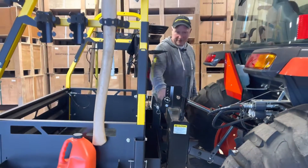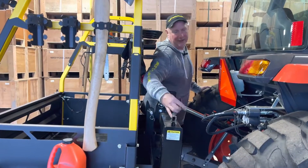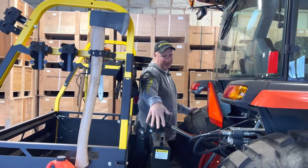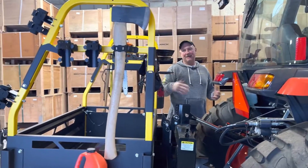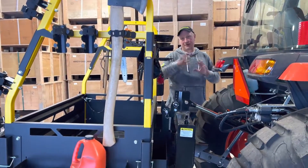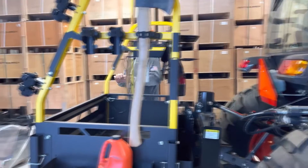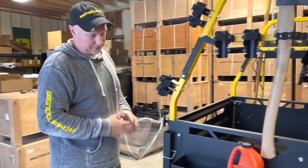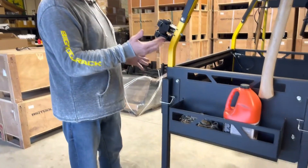So now all you do is put the arms down. Normally I would reach out of the cab here, open the window, and just push the arms down. When I want to disconnect it, I would do the same thing — just pick the arms up, let it down, and drive away. Now when you're driving around with the Big Tool Rack, you want to raise the wheels up — you don't want to leave these down. They go all the way up.